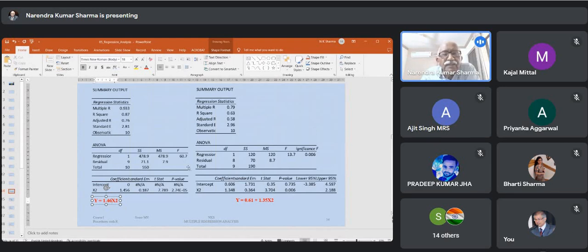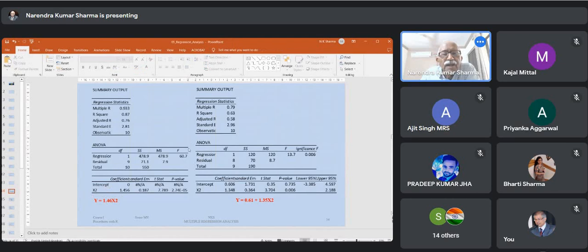On the left side, I think some part of the table is missing and therefore it has been truncated, but it will be significant. And F is very high, 60.7. Whereas for the unstandardized one, you find the value of significance F, that is the probability, P equal to 0.006, which is much less than 0.05. The model is significant. So remember, ANOVA indicates the significance of the model. That is, it tests the significance of R square, whereas the t-test is for each variable.